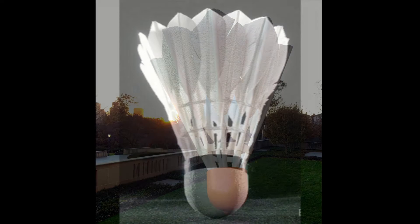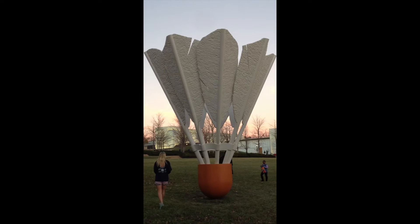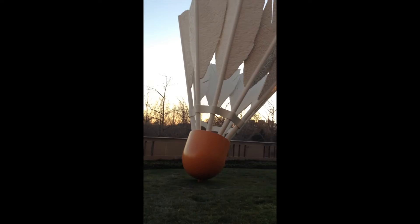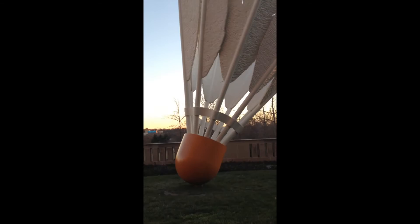The shuttlecocks were made to look realistic, representing what they actually look like. Many formal elements are put into effect when attempting to make something look real. One of the most important aspects of the sculptures is their texture. Our textbook defines texture as the surface characteristics of an object, associated with the tactile sense and indirectly with vision. As soon as we see something, we either recognize its texture from experience or we make an assumption based on how it looks. By looking at the feathers of the sculptures, we can almost infer what it would feel like to touch them. Though the actual texture of the sculpture is hard, the simulated, or implied, texture gives off the look of softness and flexibility. If the feathers would have just been smooth and plain, they would not actually look like feathers, and the realistic effect would be lost.